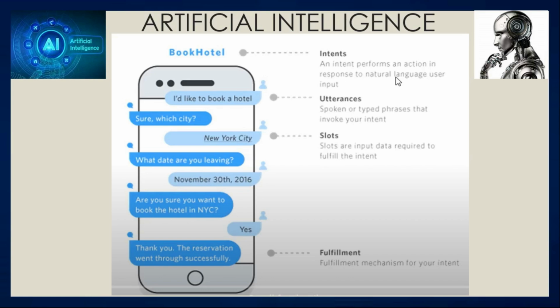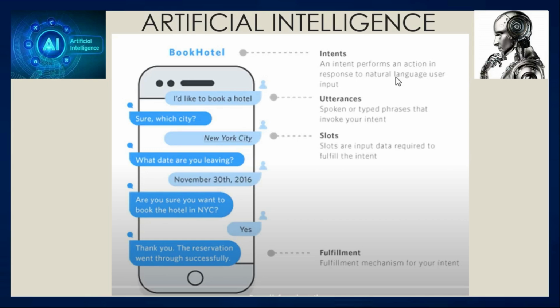And then there is something called slots. Slots are a kind of key and value pair where you can define a question and then set your answer, so that whenever a question is prompted in the chatbot application, the response will be thrown in the console itself. We will be doing all such things in the demo as well, in the AWS Amazon management console. Finally, fulfillment is nothing but how you are going to fulfill your intent. Intents are basically a complete theme where an intent performs the complete fulfillment.